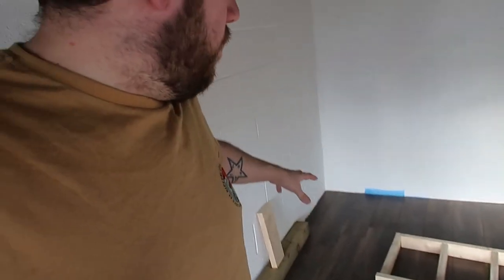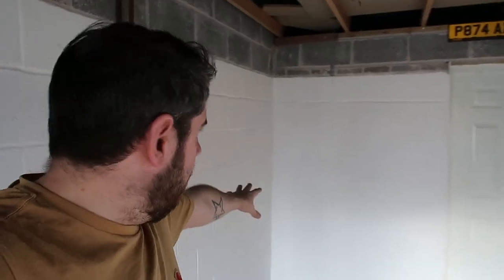Okay, so it's day 412, I don't know, on the garage build, and the walls are done, the floor is done. Every single home garage needs a workbench. So that's what we're going to be working on next, which is here. So I've just cut out the frames of it, we're going to piece that together, and then that's going to go at the back here.